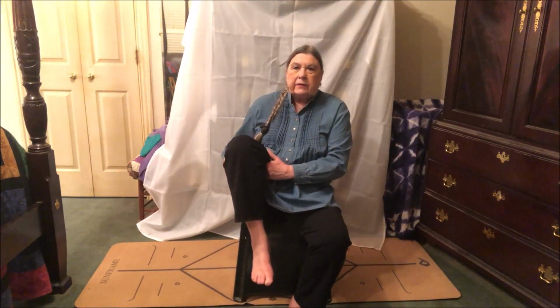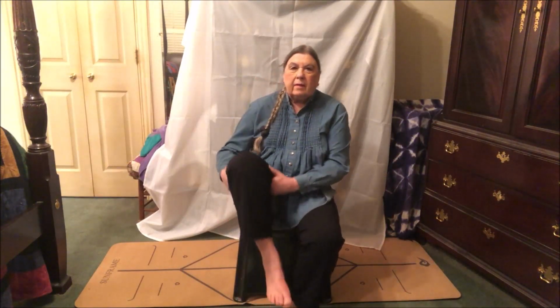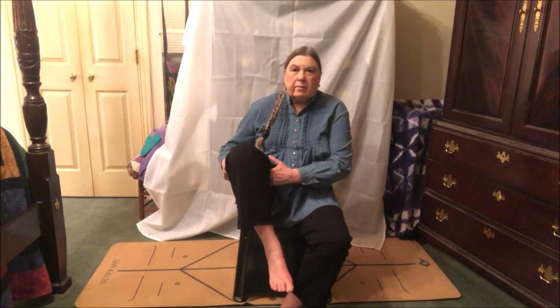Okay, let's raise our knees as high as we can. Use your hands to help you. Alternating sides. If you don't need your hands, you don't have to use them.